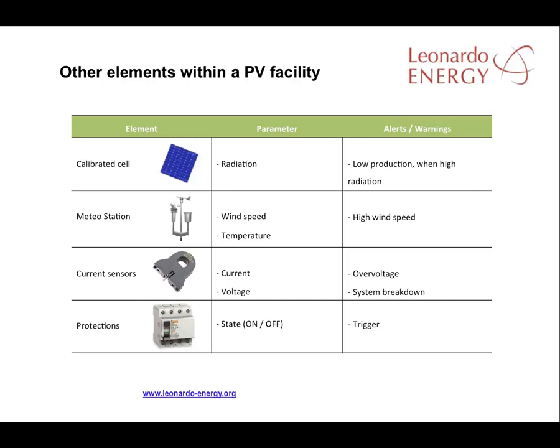Using a calibrated cell with a temperature sensor, as we saw in the last chapter, we know more or less when panels are producing less electricity than they should. That provides technical staff with a heads up so that they can go and check the panels. Wind speed might be really important when sun trackers are being used. High wind speeds can alter the alignment of panels or damage trackers. When high wind speed is detected, the sun trackers can be placed in an orientation where the wind will not damage them.